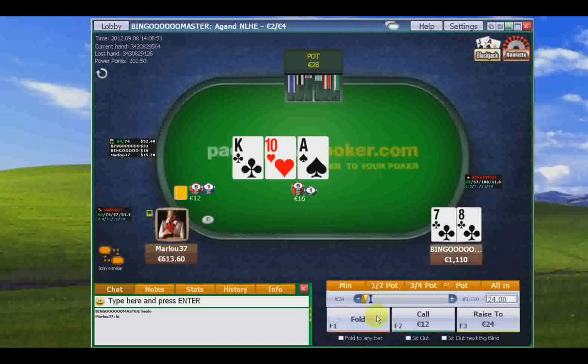Here, Marlu is opening. Let me explain that, because I know what's gonna happen there. Marlu opens almost all his hands. That's why I defend with h7 suited, which is a good hand. You don't have to 3-bet with h7 suited, just call to defend it. It's perfect.